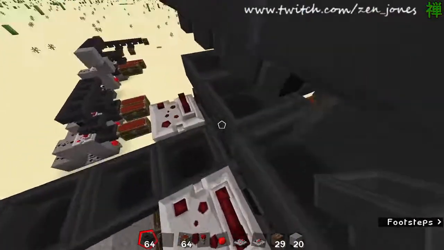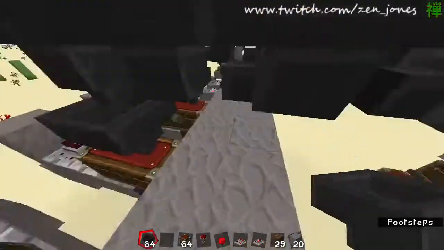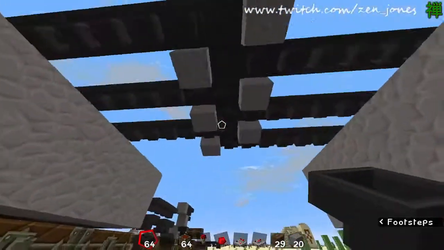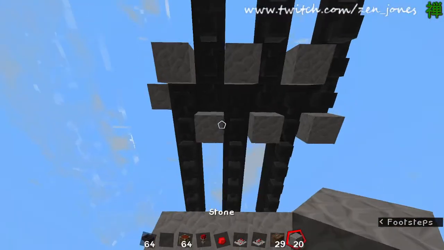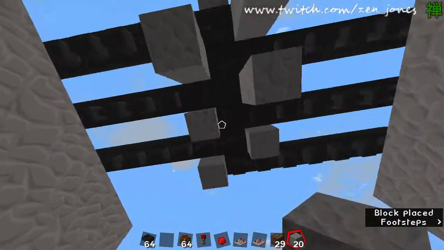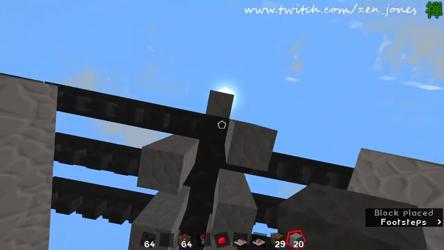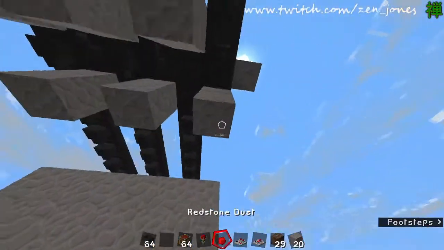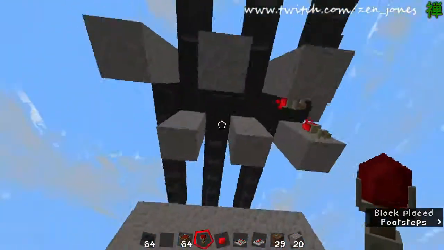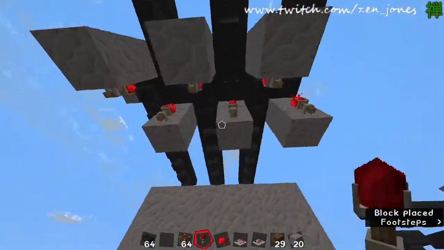Okay. So it's not compact at all, but you can fill this guy in completely. And oh, I gotta do more work down here, don't I? The block goes there, the block goes there, the block goes there, there, and not there. Okay, and the torch goes here, here, here, there, there, there.